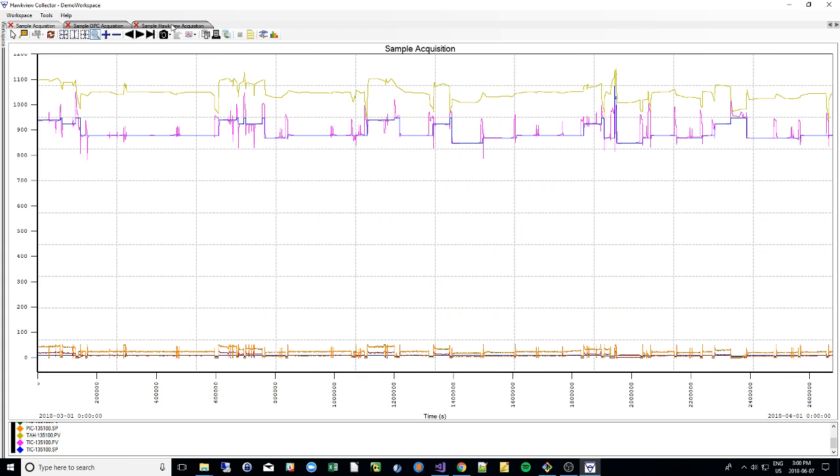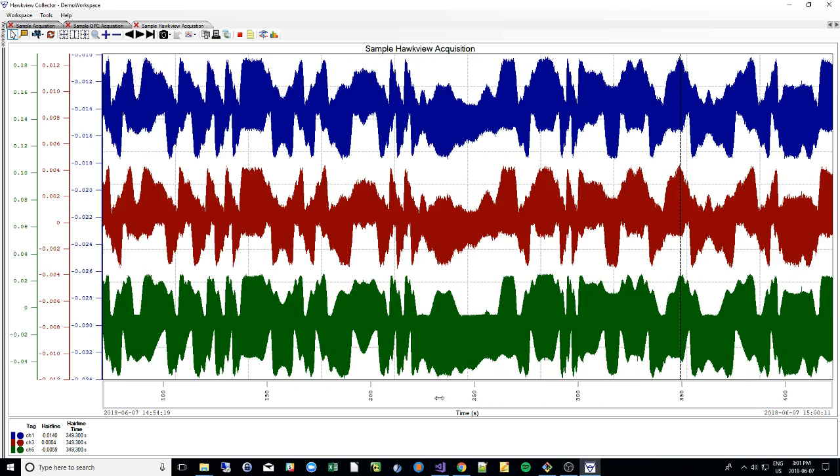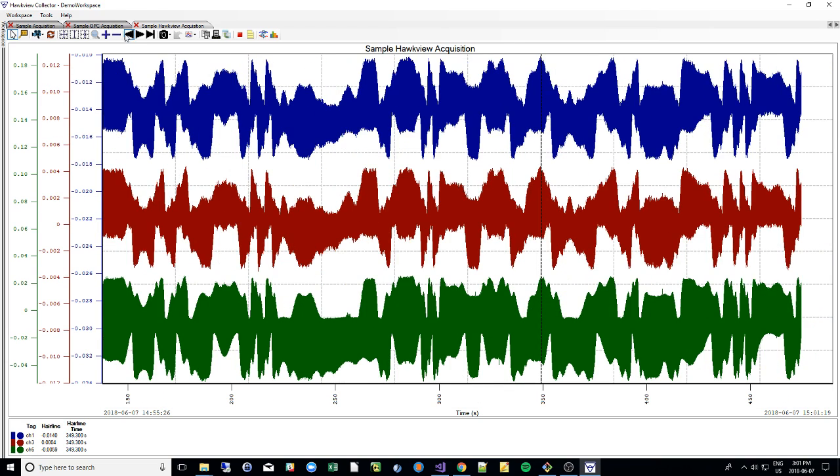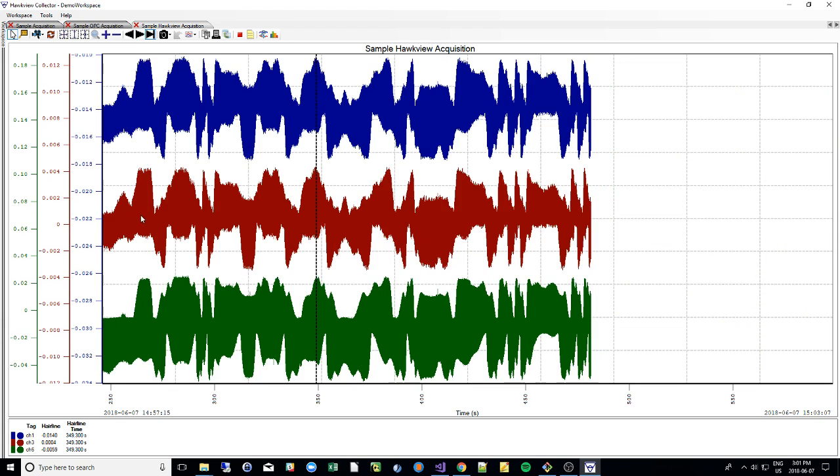Let's move back over to our live acquisition and take a look at some of the moving features. So obviously I can grab and drag the axis to scroll them. I can also use these move left and move right. And I can also use this go to end feature. When the go to end feature is applied to a live acquisition, the auto scroll feature is automatically enabled. You can see that by the box outlined around the go to end button.